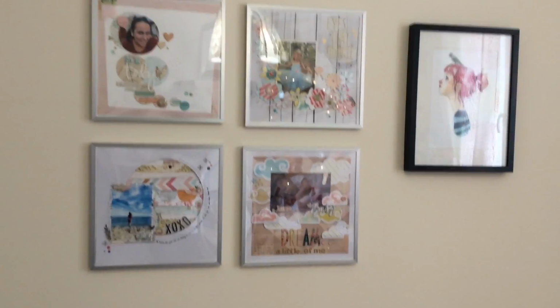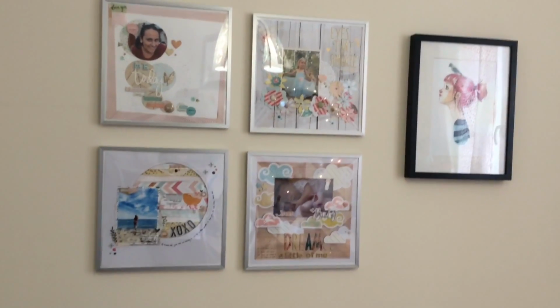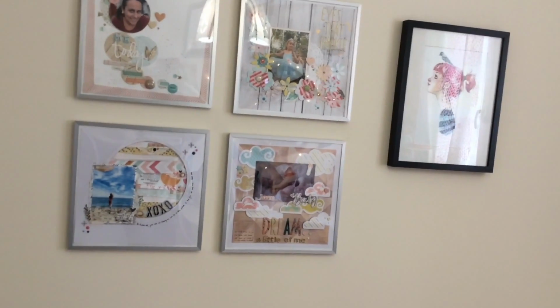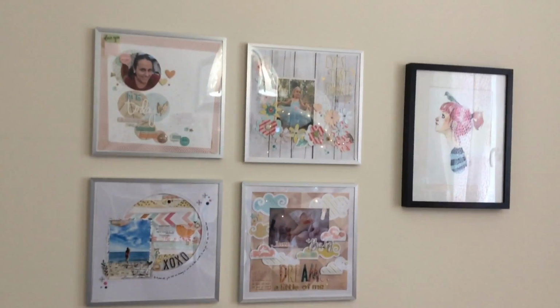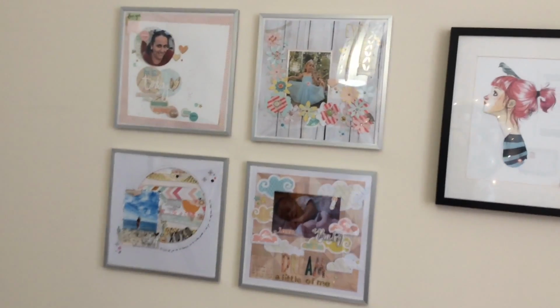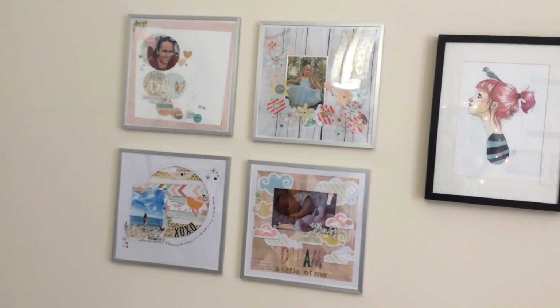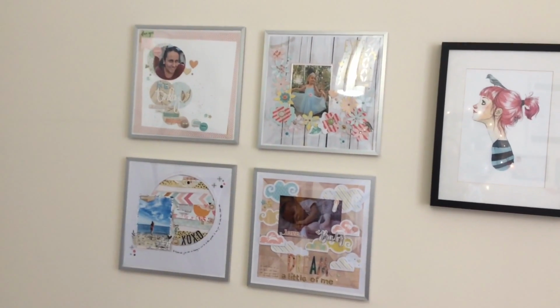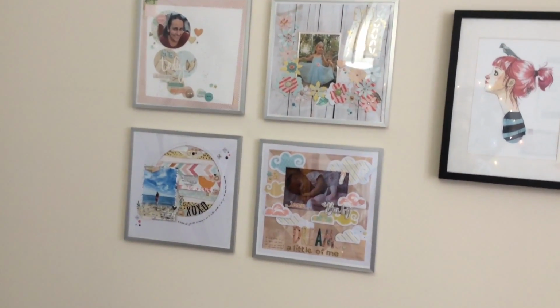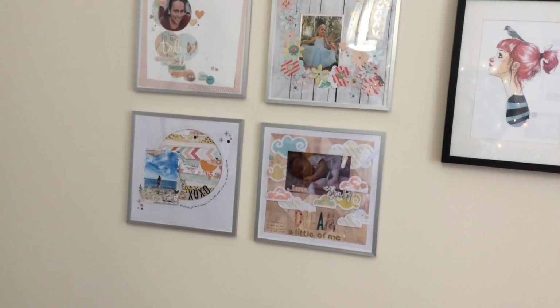One of the first changes that I have, I'm sorry for the lights that you can see reflected on the frame. I've got my twinkly lights switched on behind me. So I bought these frames from IKEA. I linked them down before. They are perfect for 12 by 12 scrapbook layouts because they can take up to 32 centimeters. So you'll get a white border around your layouts, and they are perfect.